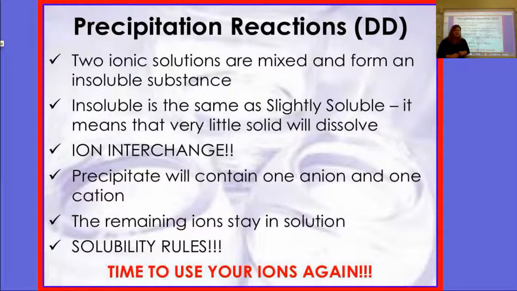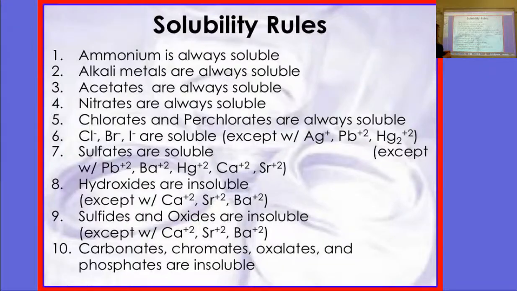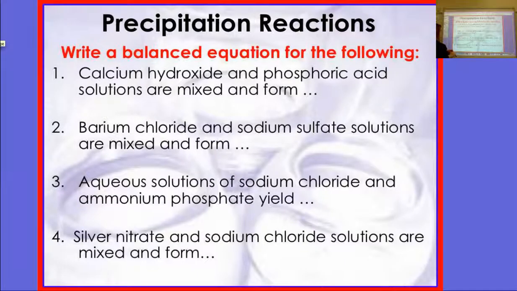These are all double displacement reactions. When you mix two ionic solutions together, sometimes you get a precipitate. If it's insoluble, you will get a precipitate. If they're both soluble, they'll all just dissolve. We're going to have to use something called the solubility rules, and they're located on your periodic table on the same page as your ions and the activity series. Here are the solubility rules that you'll find on your periodic table. We'll be referring to this a lot, so keep this handy or grab your periodic table.